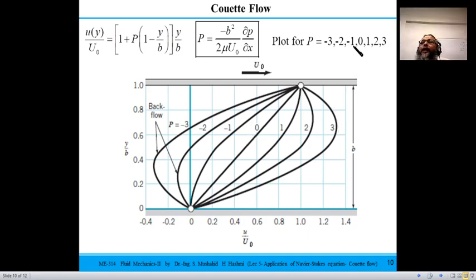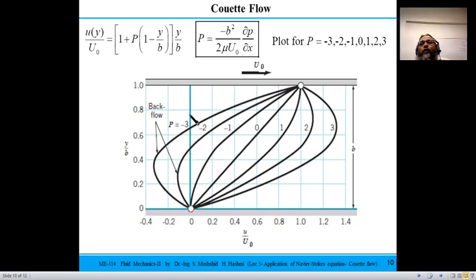Okay, let's see if p comes out to be -1. So your velocity is this, this, this, this, and this. And p equals -2, also your velocity is this. But for p equals -2, you see there is a tripping point. It means here the velocity is towards positive x, but this part would be in the negative x. So this is what is called backflow, because at this point, this is called a tripping point.